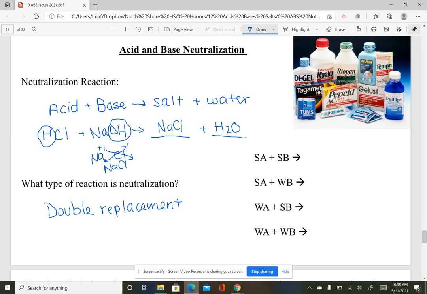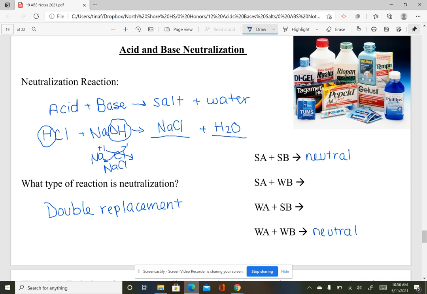Now, we talked about this in class a little bit today when I did the milk of magnesia demo. As far as creating neutral products, you have to be very specific about the amount of acid and base you add together to perfectly neutralize one another. And you also want to think about the strength of the acid and the base that you're mixing together. In order to neutralize a strong acid, you have to mix it together with a strong base. And that's going to give you a neutral product.